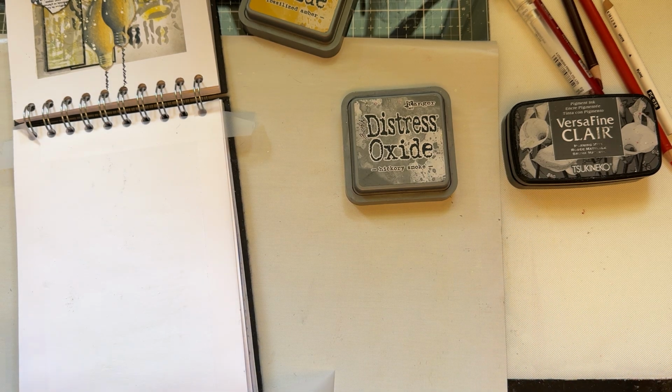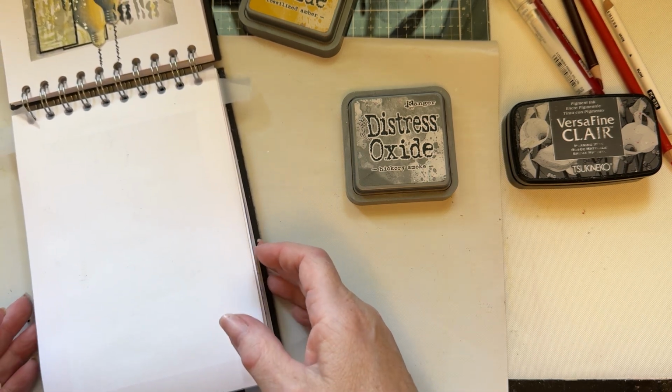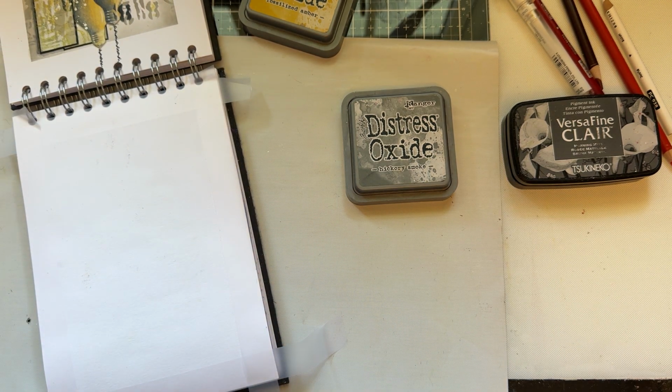So let's move that out of the way. I've got paints and everything on my desk because I'm multitasking. Probably not a good idea, but I always end up multitasking. I'm terrible.